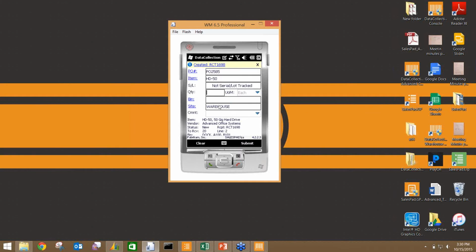Now, you do have the ability, with the right security access on receiving, to over-pick. So you'll note, to over-receive. You'll notice on this purchase order for the HD50, we're expected to receive 20, but I'm going to go ahead and just type in 21 here. If the security was turned on correctly, it would tell you, are you sure you want to over-receive, and you hit yes. So I'm just going to go ahead and kick this back down to 20.